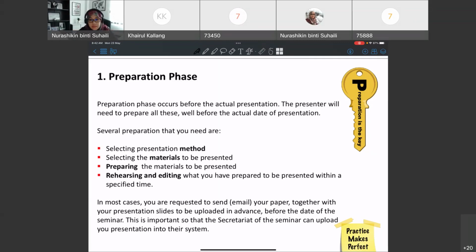The method is according to the type of the event. And then selecting the materials to be presented. Yeah, of course, you have to also know the audience. Are the audience those who are from your field? Because let's say you are presenting science, right?